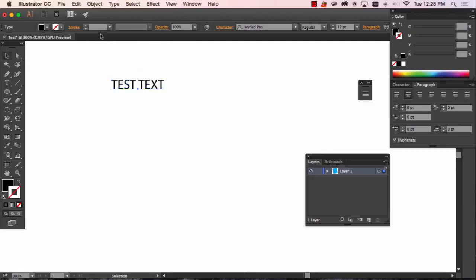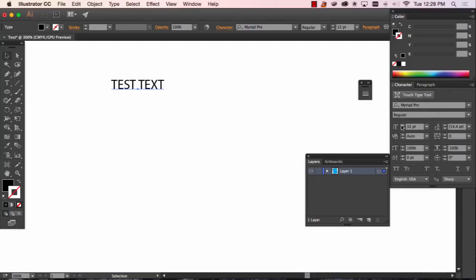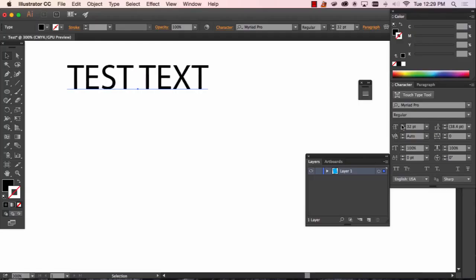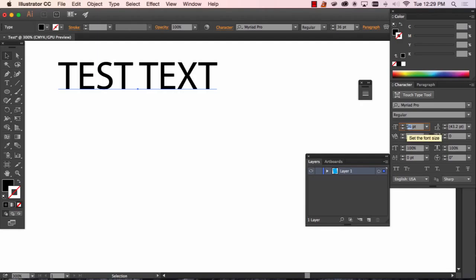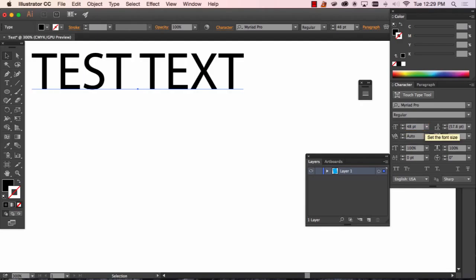What we can do is go to the character palette, and just as you can in InDesign, you can click to scale the type and the font size. You can enter a value by double clicking.